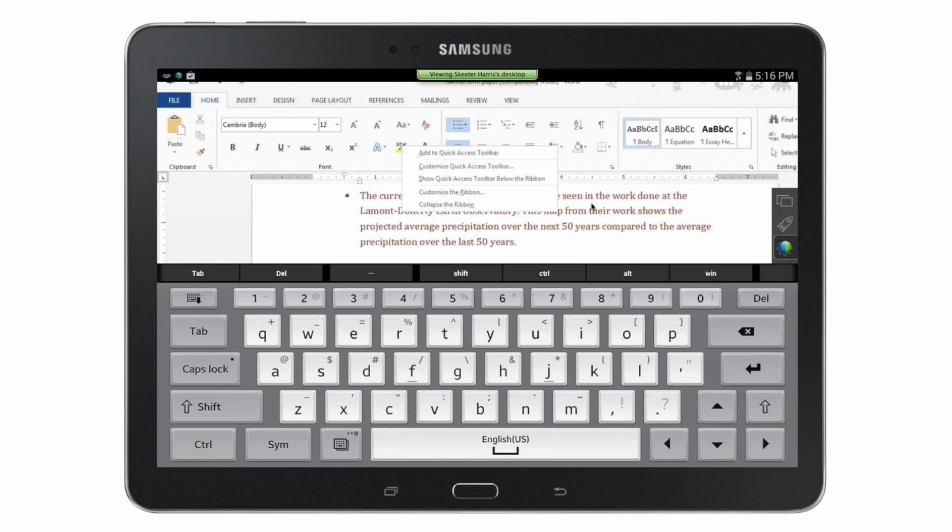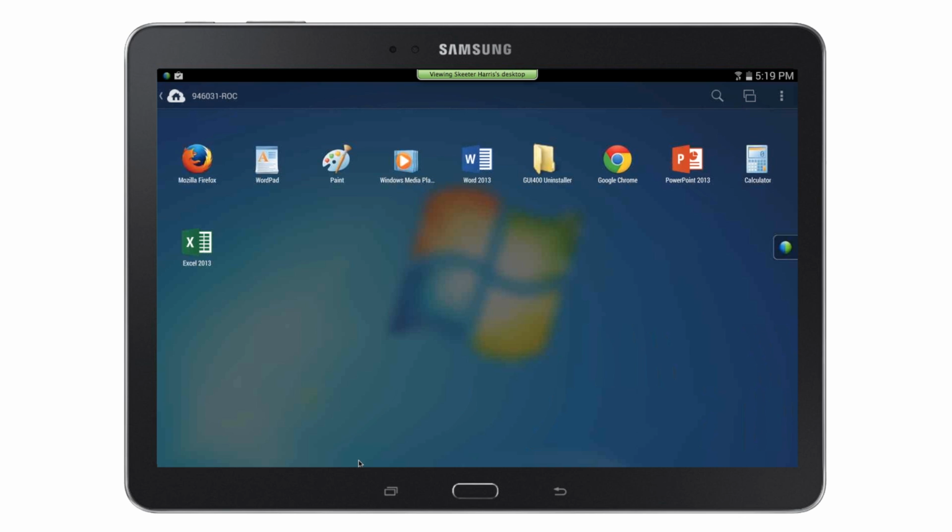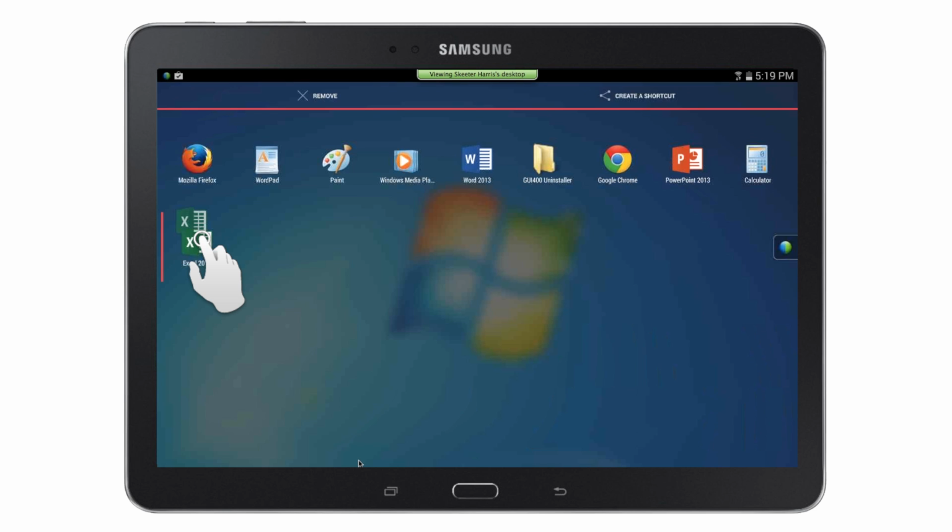Unique to the Android version of Parallels Access is the ability to add application shortcuts to your home screens. To do this, we must be on the Parallels Access app launcher screen and select the application we want to add to the home screen. Select the application by tapping and holding our finger on the app, and while doing this, the app icon will flash red, and a red line will appear at the top of the screen.